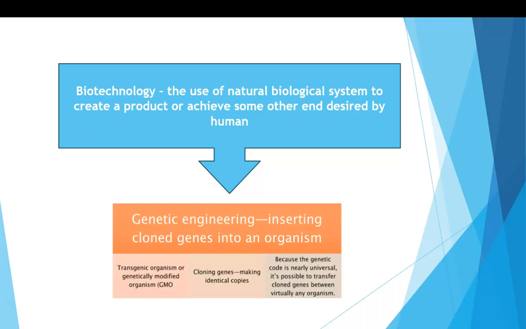So for example, we make plants that are resistant to certain insects, fungi, or pathogens, or we introduce genes to cows so that they can make more or better quality milk. And we use these genetically engineered organisms for our desires, in order to make the products that we want.